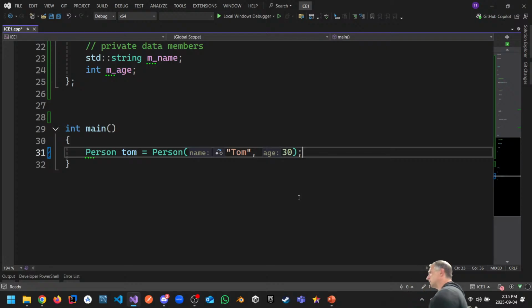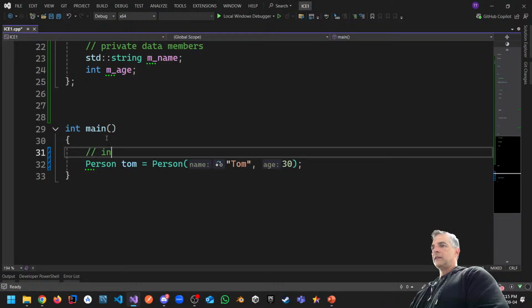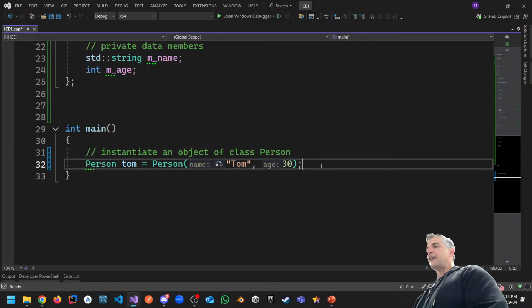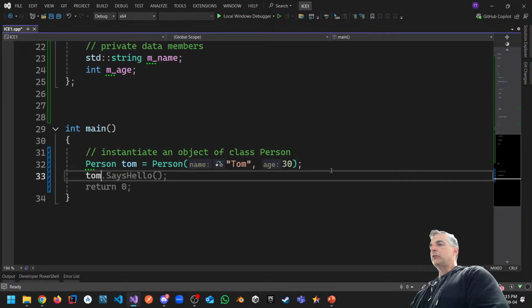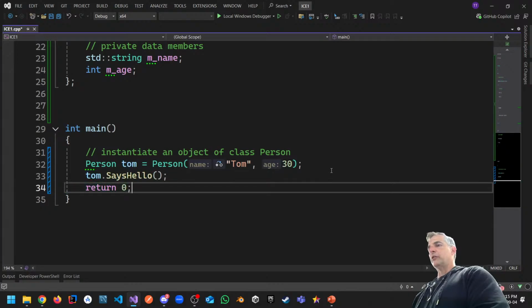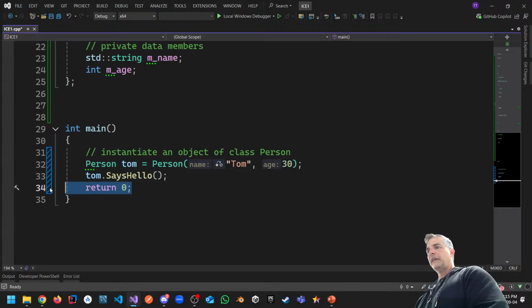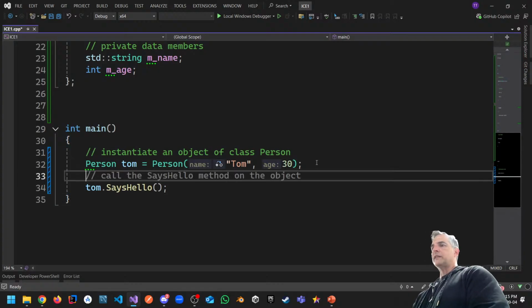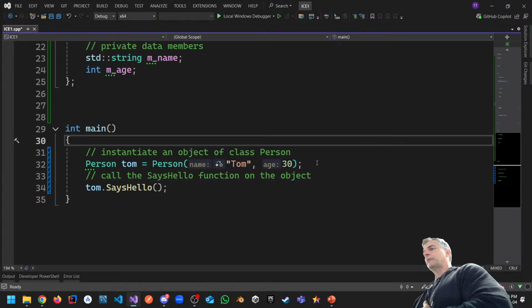And this is instantiation. So what this does is this instantiates an object of class person, right? And then what we can do is we can use the Tom says hello. We don't need the return 0. That's implied. So Tom says hello calls the say hello method, well, this is actually a function on the object, which is very accurate, actually.